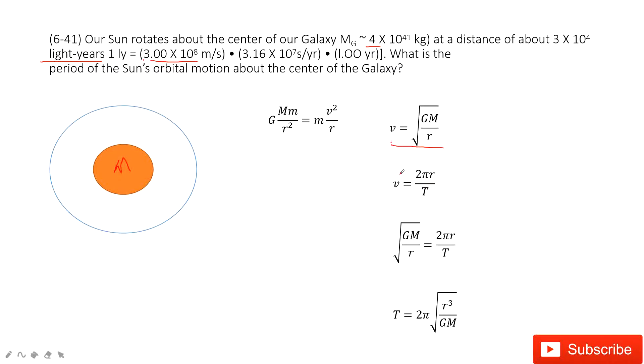And then we write these two equations together. We find in this equation, and in this equation, we can just convert the equation and we get the period T equals 2π squared root of r cubed over GM.